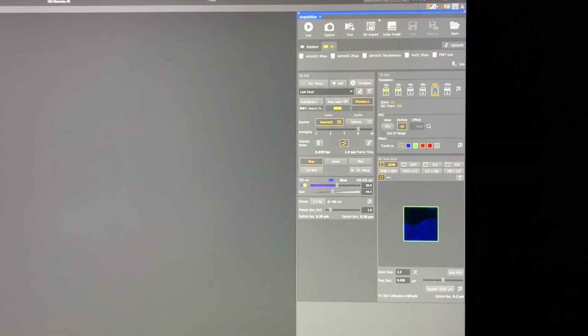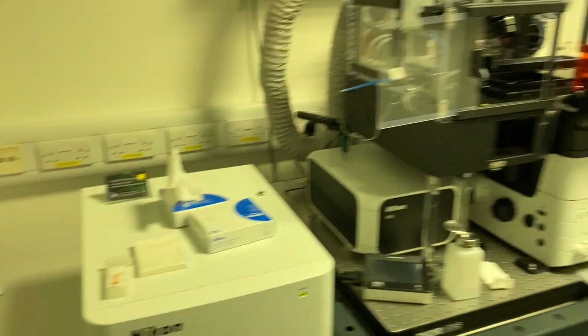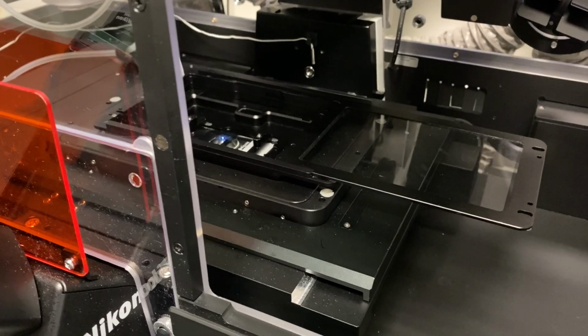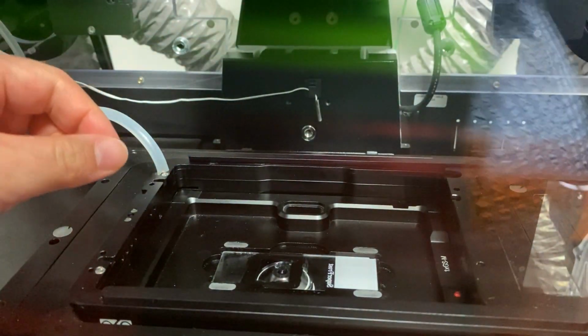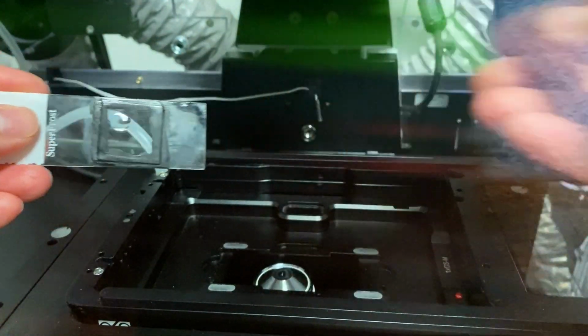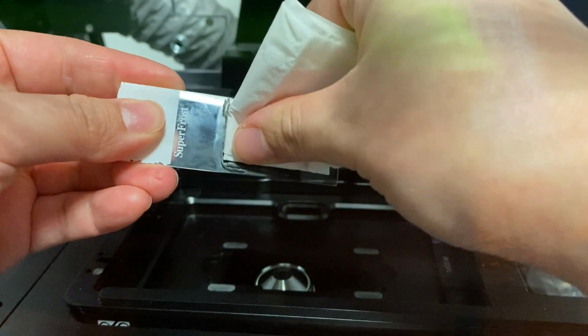At the end of your session, you want to go back on eyepiece and then switch the room light on. And you want to lower your lens all the way to the bottom. When removing your sample, please be careful with the oil and where you put your sample. If you accidentally smudge oil anywhere, please help us and clean it up.